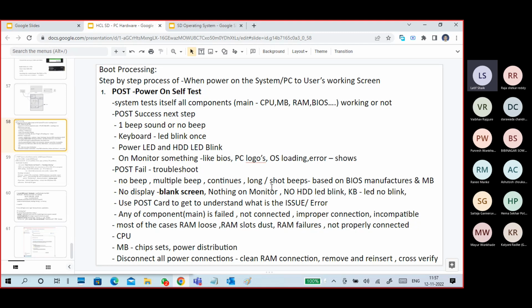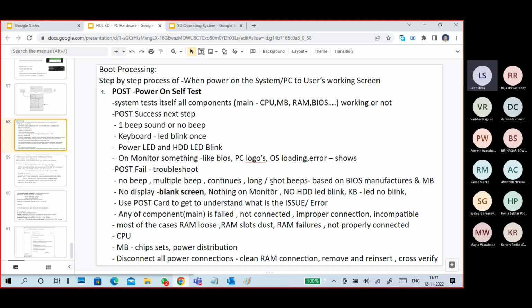Better to check all the loose components like the CPU, the SMPS power supply, your RAM connectivity, and your display connectivity also once.